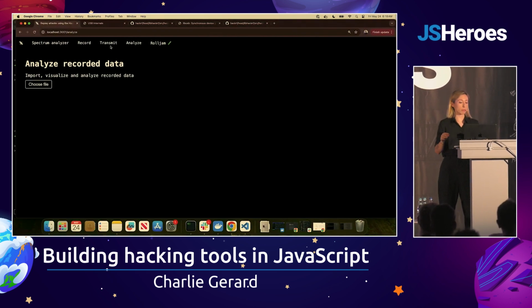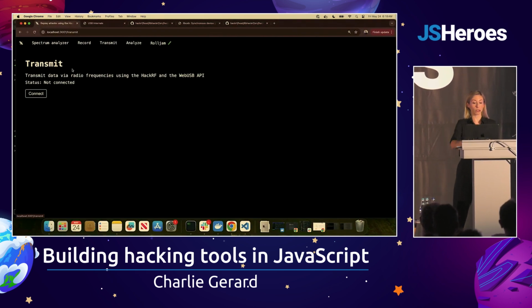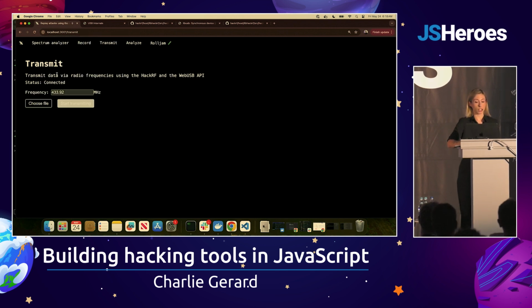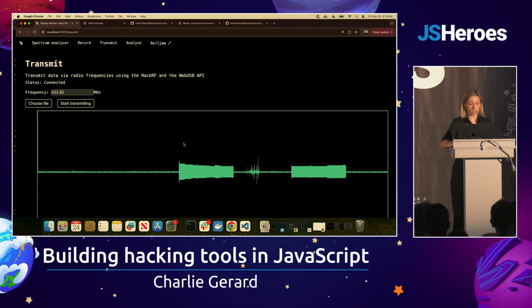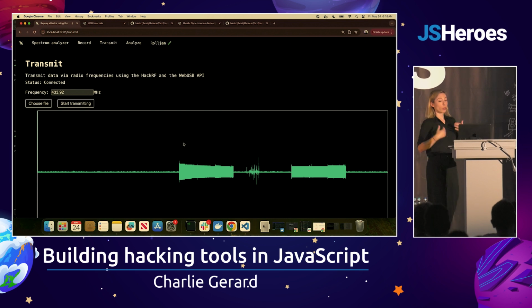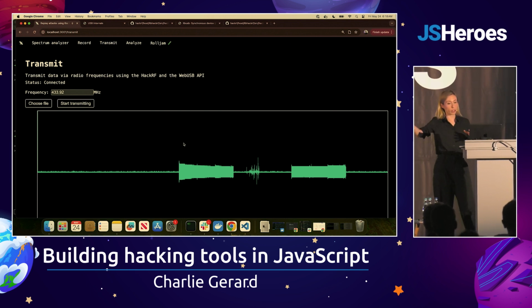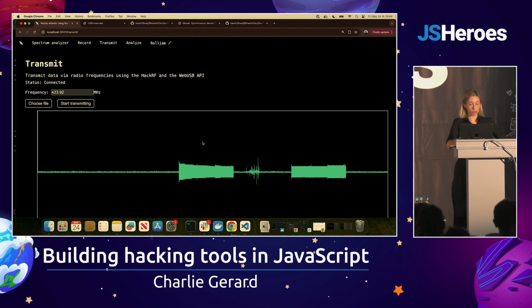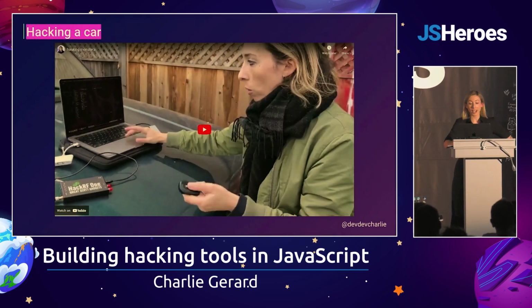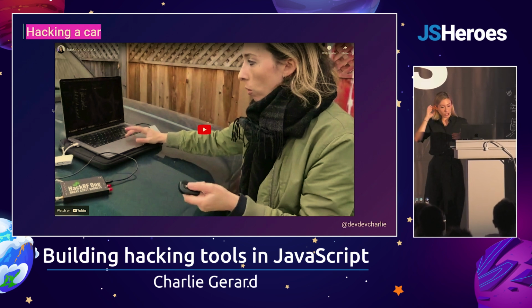I wasn't able to jam the car, but I was able to receive the signal of her Mercedes. I'm not going to transmit it because obviously the car's not here. But if I just show you what it looks like, it was funny. It was a pretty nice signal as well. I recorded that, and then because the car had already received the signal, I wasn't able to unlock the car. But maybe if I figure out how to actually jam it, then I can open it. But Sarah reminded me I have your keys. But yes, so you can try that with different cars.